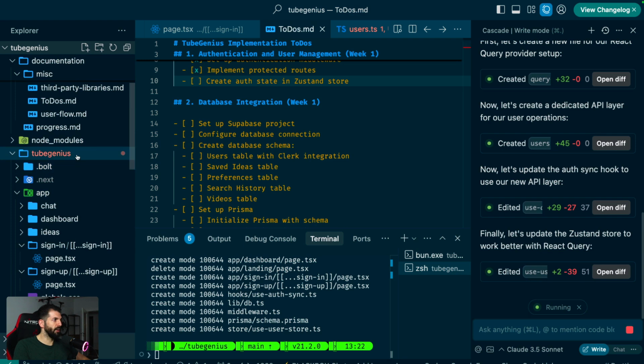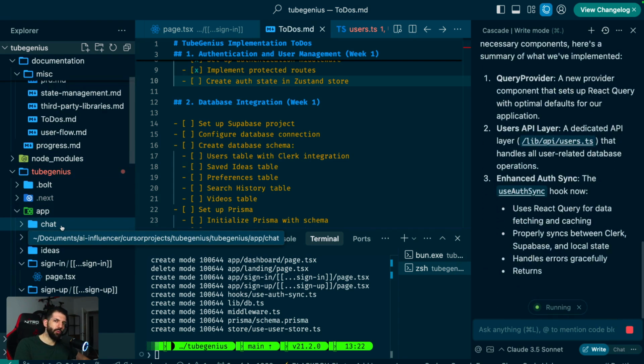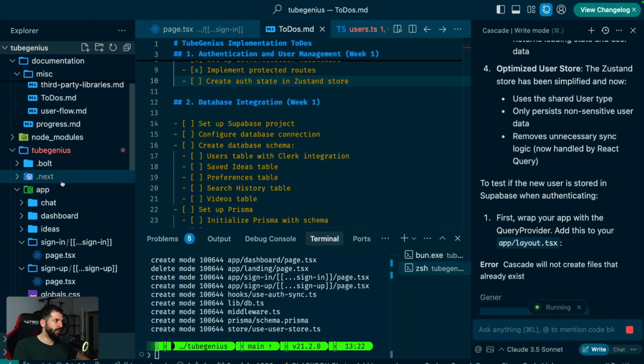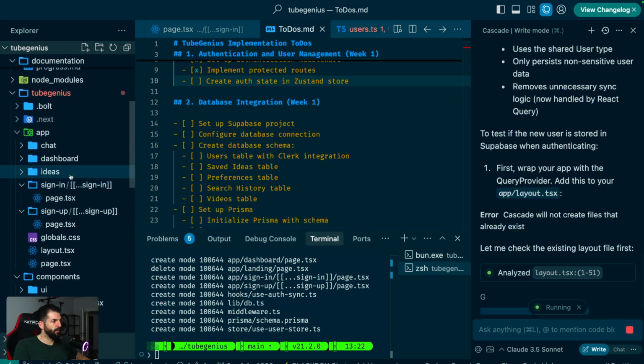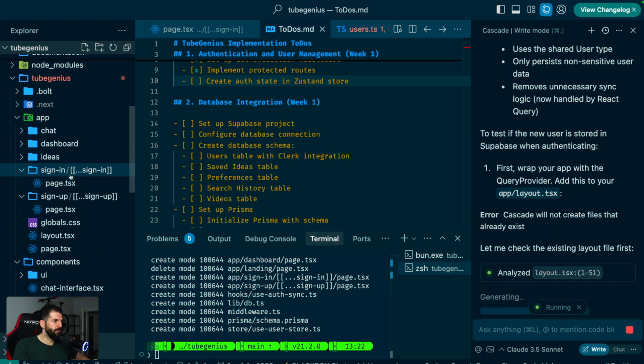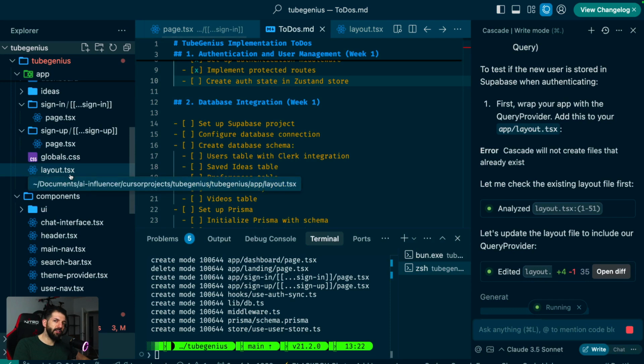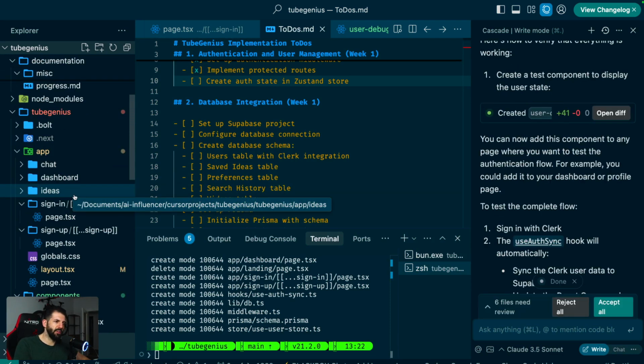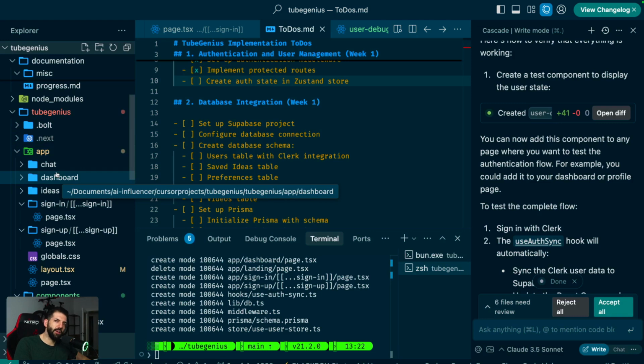Now, this will probably piss off some real devs in the comments, right? Because I have actually no idea if this project structure makes sense, right? Usually what I do is I use the source folder and I structure my projects a bit different because I would have everything inside of the source folder. But since I've used Bolt to set up the project and basically just copy pasted everything, this is kind of what I have to work with, right? So please bear with me.